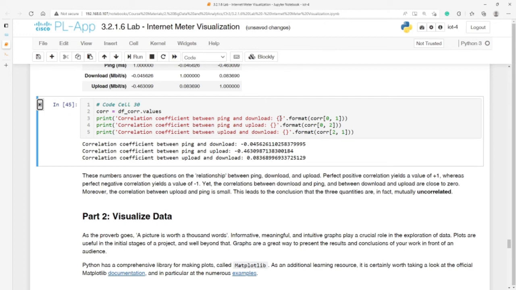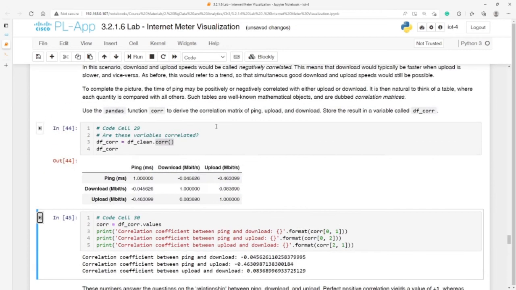What we also can do: you can read it in this way, but if you would like to print it in a professional way, then you can use the format again, and you specify now using the location. If you have ping with ping, then you could specify 0, 0, but this is not necessary because it's always 1 when you make a correlation of a variable with itself.